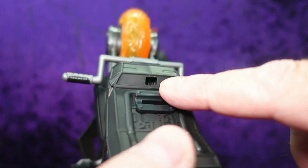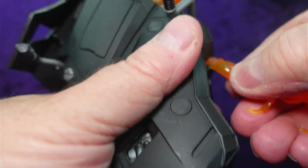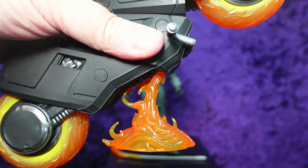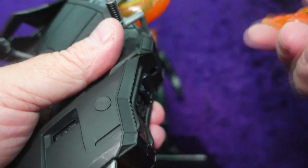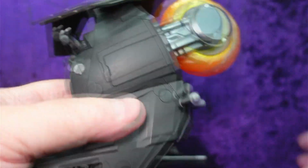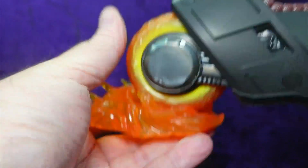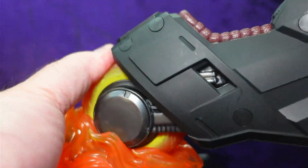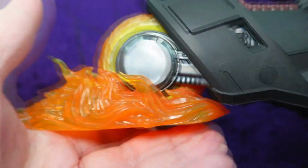There's also a little notch right here where you can put this little flame doodad that will prop the bike up when you can have it posed in like a rearing motion. Or in a rearing pose right there, and these are soft, rubbery, translucent, orange, flamey plastics here. And then we also have a flame for the rear tire, and is that the rear tire, or maybe this is the rear tire? Yeah, this is the rear tire. So the wheels fit right into there, and they fit pretty snug actually.